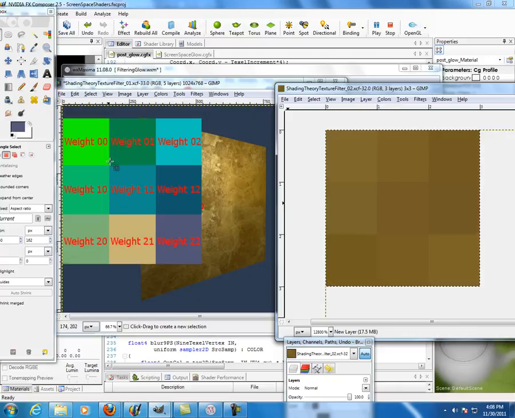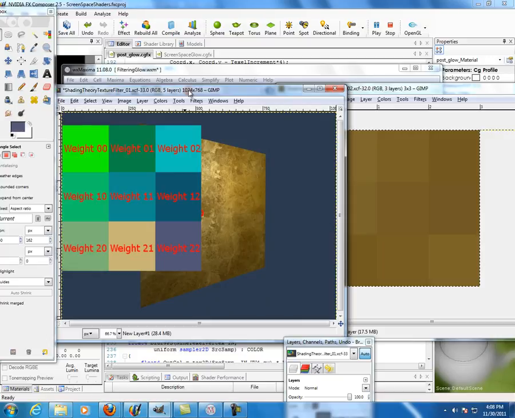As you can see though, it's in a basic grid layout here. So 0, 0 is going to be your first pixel here in the corner, and 2, 2 is going to be down here at the bottom. Whereas 1, 1 is going to be the center point, and it's typically going to be your highest weight. So that's basically how it works as far as that goes, for how you would access these pixels around the pixel that you're trying to modify and create blur.